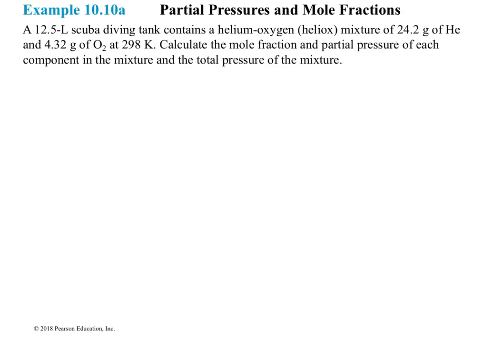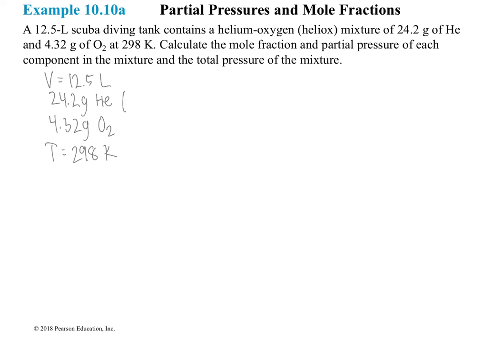So I have a 12.5 liter scuba tank, so that's the volume, and it has a helium and oxygen mixture that has 24.2 grams of helium and 4.32 grams of oxygen. And the temperature is 298 Kelvin. Calculate the mole fraction and partial pressure of each, and then the total pressure.